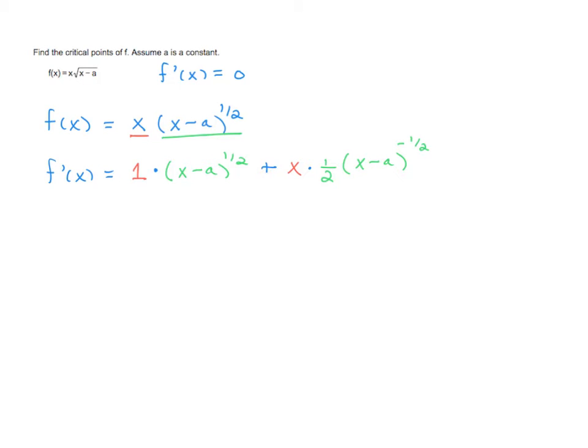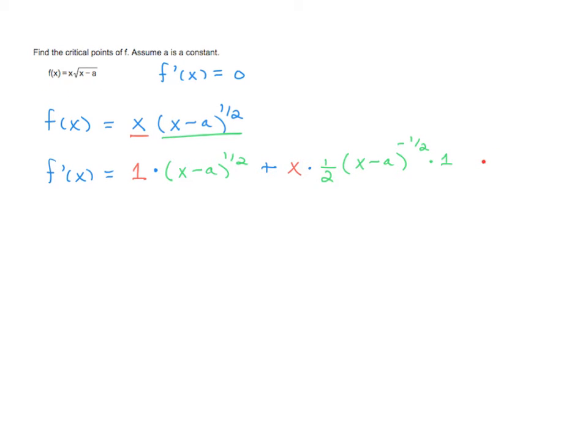And finally, by the chain rule, you have to multiply by the derivative of the inside. Well, the derivative of x is 1. The derivative of a constant is 0. The chain rule, you could write it, is multiplying by 1, but it doesn't change the value of the expression. We could have just left this off. But anyways, here it is. This is the derivative of this function.